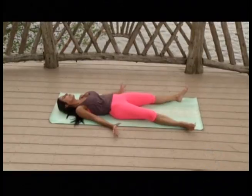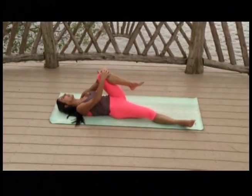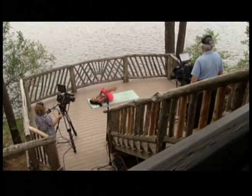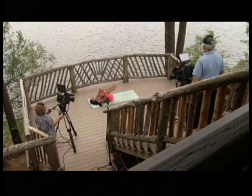But I'm gonna slowly, just because we don't have a lot of time right now, I'm gonna bring us out of it. You're gonna hug your knees into your chest. Just give yourself a nice little hug here. Thank yourself for doing something good for you.